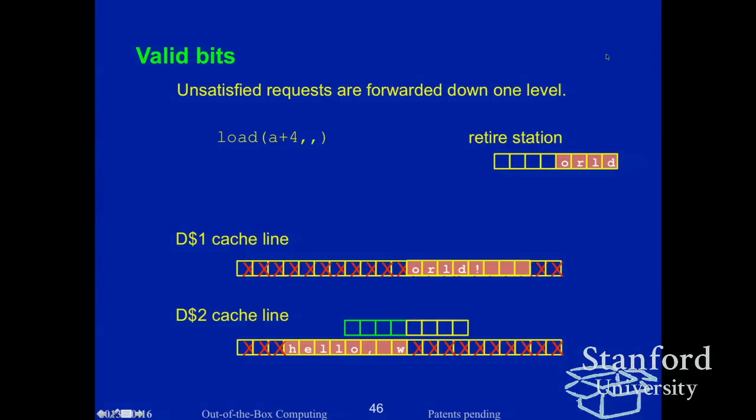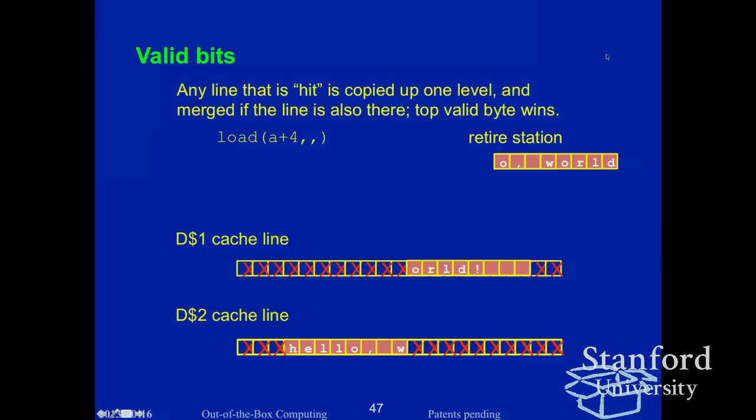The remainder need to be passed down the cache hierarchy to look at the next level cache, where again we wind up checking to see if there's any overlap between the valid bits in the line and the request bits. There is, and those values get returned to the retire station. Now all of the request bits are satisfied. We can simply discard the request. No need to go any further, although if there were some still left, we would in fact go further, ultimately down into DRAM. A retire station is now satisfied, and the load can retire.